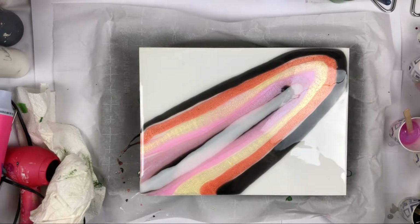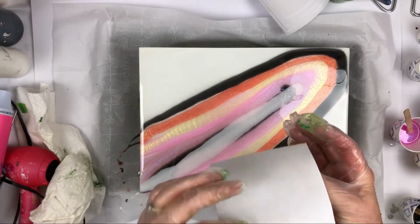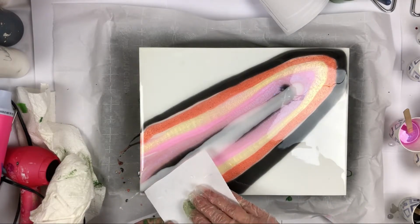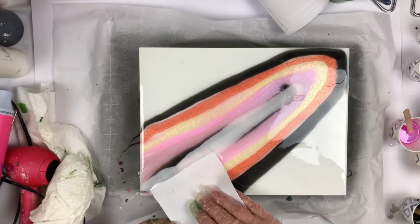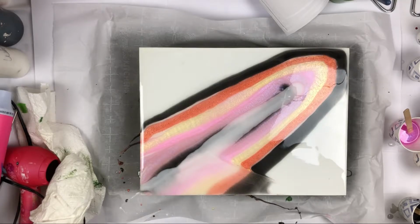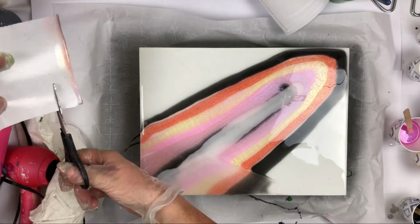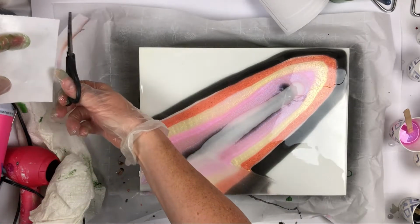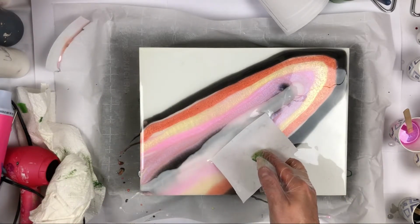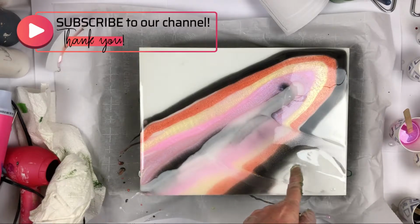So for my swipe tool, I got this freezer paper. And it's got a paper side and then a shiny side. Shiny side into the resin and swipe. I've never tried this, so I'm super excited to see what happens. And I'm going to cut that bottom part off so I can reuse. I'm not pressing down too hard, I'm just going along the surface. See, it skipped.